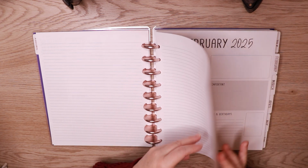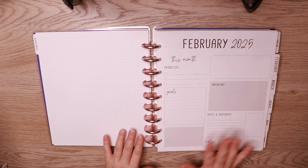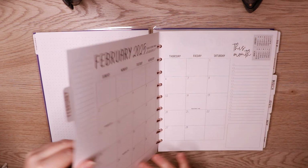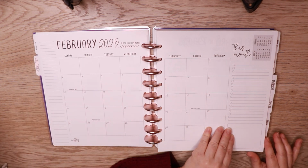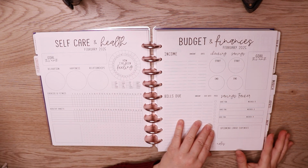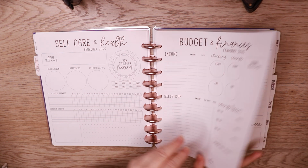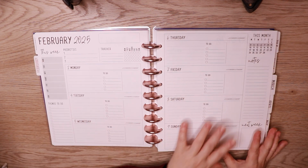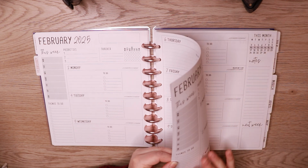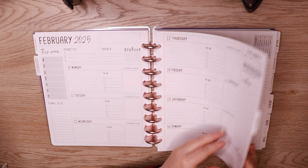So I love that. Then we're going to go right into the next month's monthly dashboard. Again, very creative side, a little structured side. You go into the monthly calendar, self-care and health, budget and finances, all before you get to the weekly. So it's really an all-in-one for your month. Super well thought out. And then the weeklies look the same.